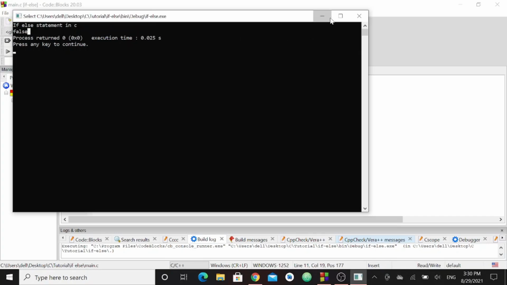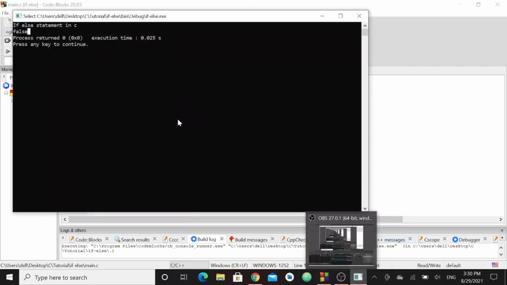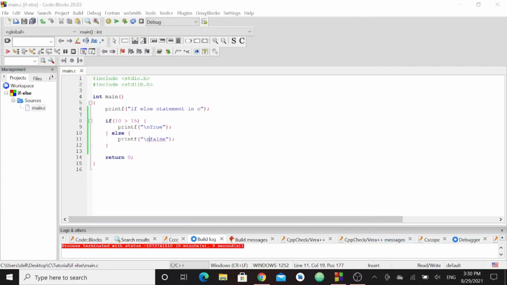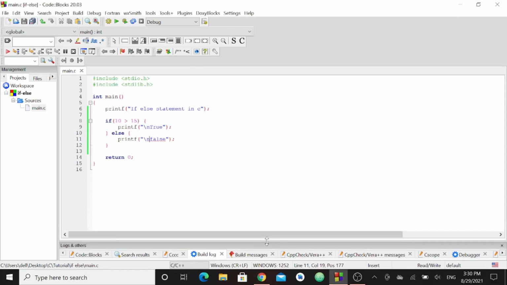Why is it printing false? Because 10 is not greater than 15, so it won't go inside the if statement, it will go inside the else statement. So what we'll do, we'll take the integer from the user.